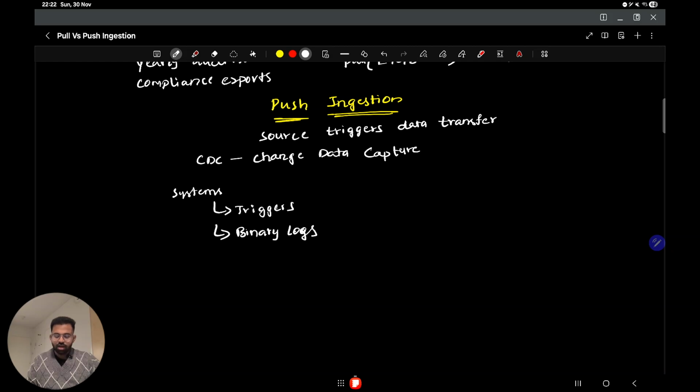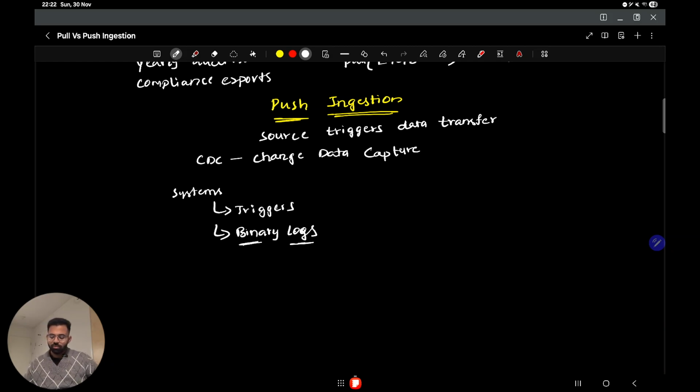Triggers are created in the database, and normally the database runs some custom code whenever a row changes. Whenever a row in the table changes, the database runs the custom code and does something else. In the case of binary logs, the database logs every write operation.